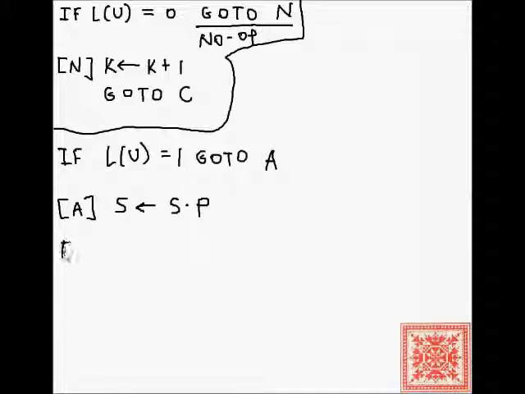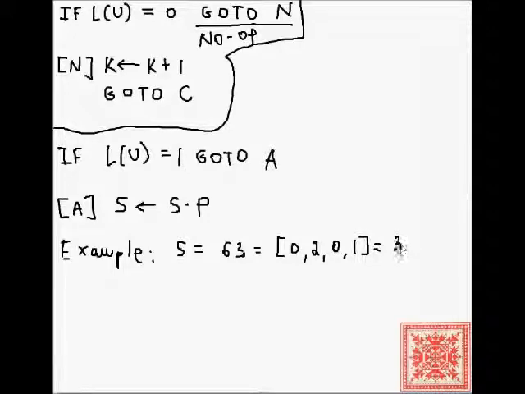Let's take a look at a simple example to appreciate what's going on in this multiplication. Remember that S is a Gödel number. So let's say that S is equal to 63, and 63 as a Gödel number is encoded as 0201. Let's spell it out: 3 to the second times 7, where 7 is the fourth prime number. 9 times 7 is 63, just to convince ourselves that we are not doing anything wrong.